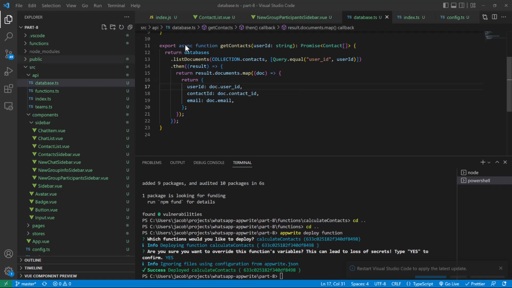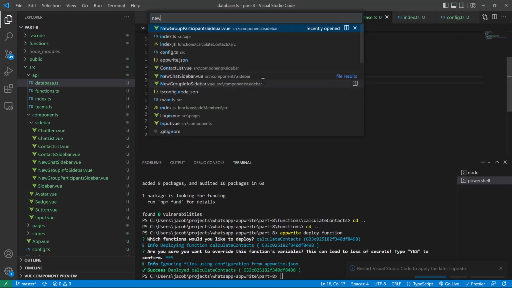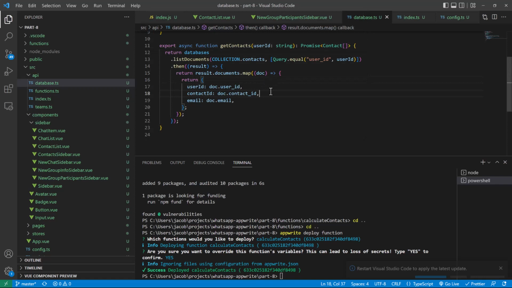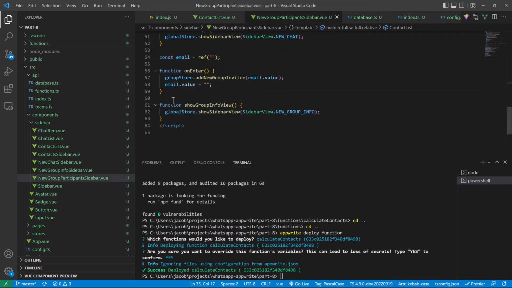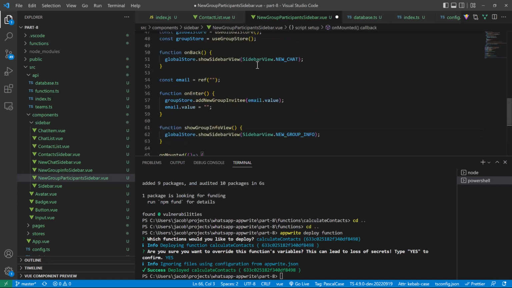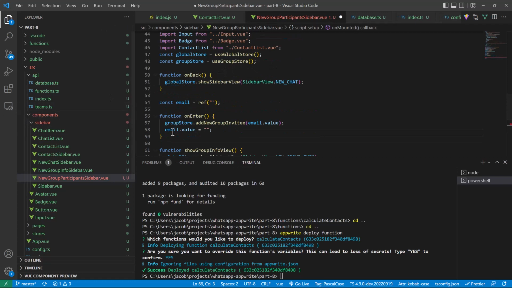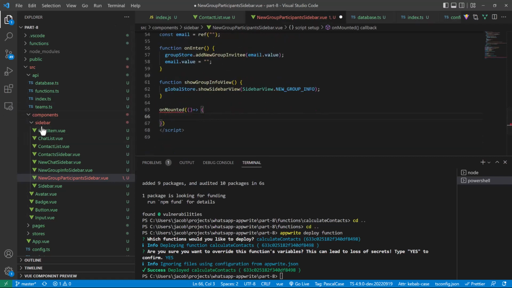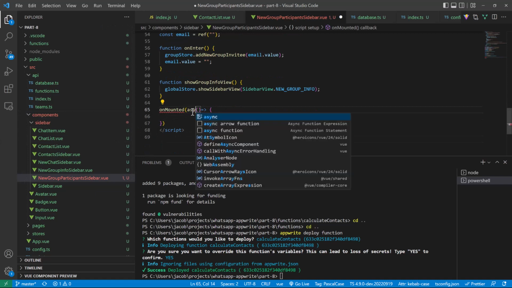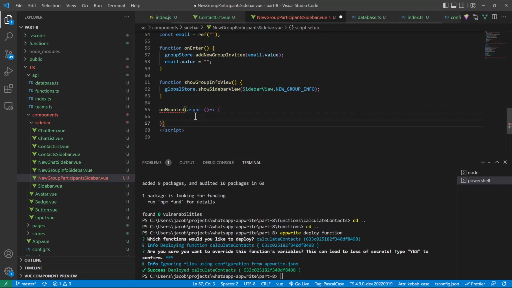So now if we go to the participants, we want to basically get the contacts and render them out. So let's go to the group. We're here. We basically want to say here onMounted, we want to do something. The first thing that we need is to get the current user's ID. The way we do that is by using the Appwrite session API.